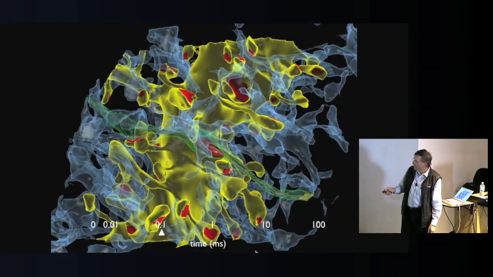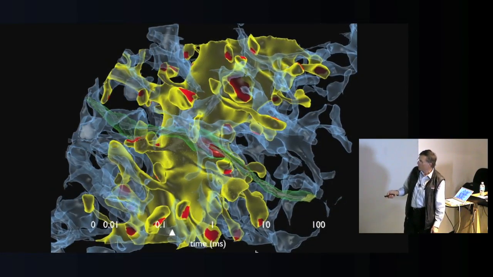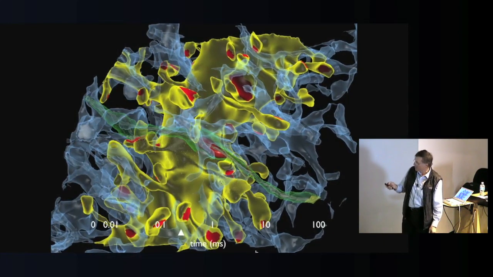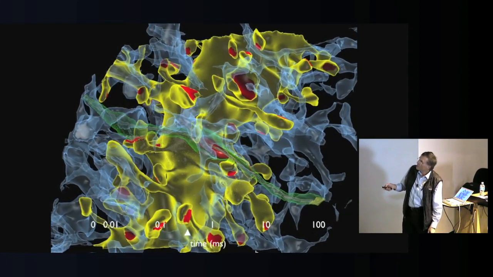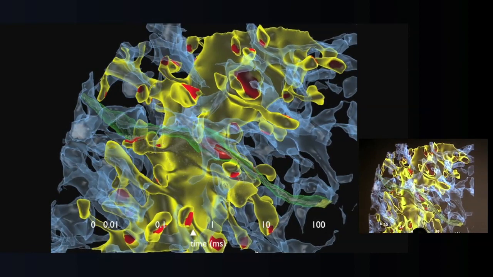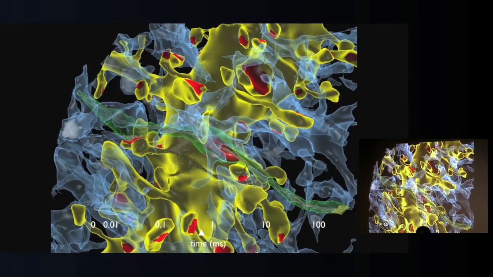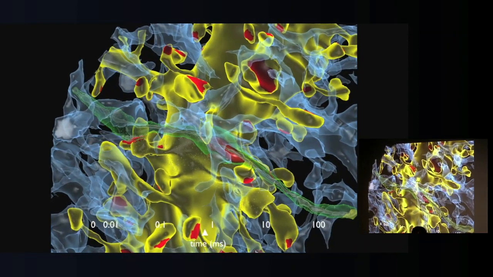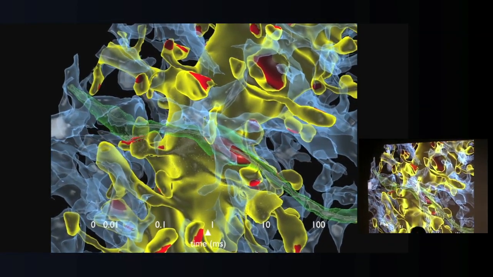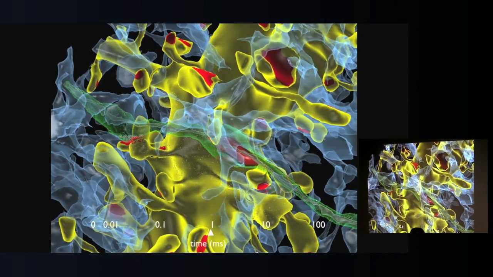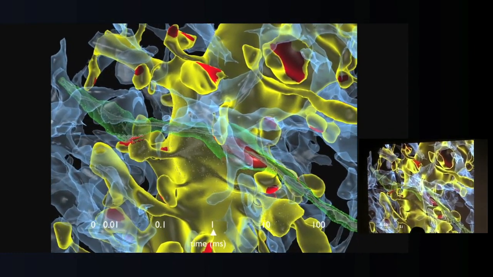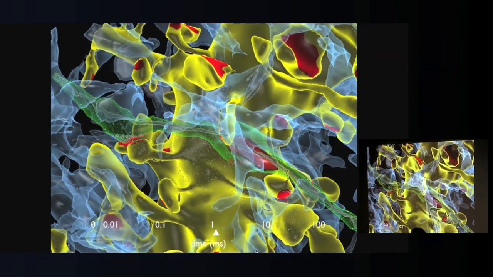Okay, and so there's a logarithmic time scale here. So this is now milliseconds. And here's the synapse that we're going to be zooming in on. So here's the axon in green. And there's going to be an action potential coming down in a millisecond or two. But I just want to get, this is the ground state. You can see that free calcium is very, very sparse on the presynaptic side.